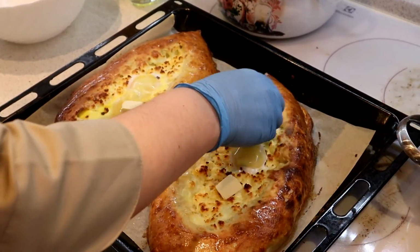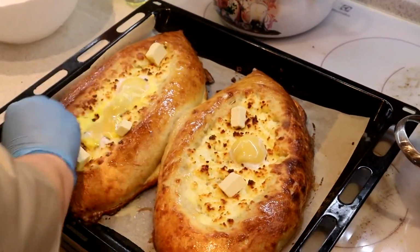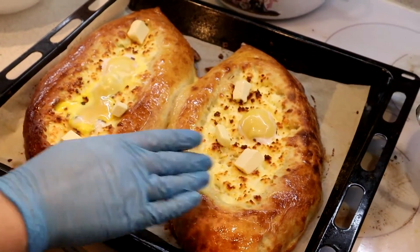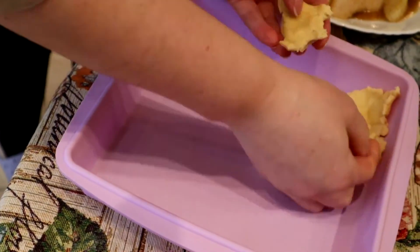We make our pie. These small pieces lay on the bottom and sides of our mold. If there are small holes, it's okay. Under the influence of temperature, the dough will melt and fill the holes. There won't be any holes this way.